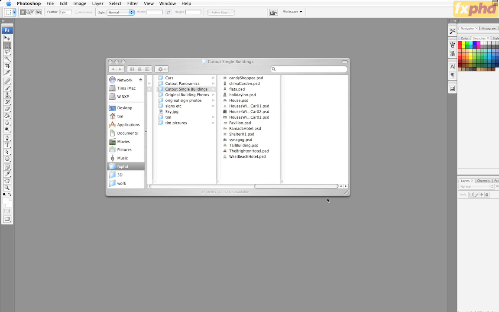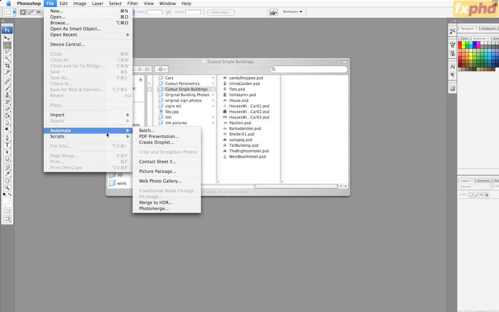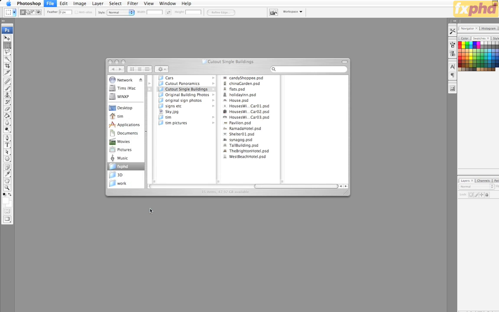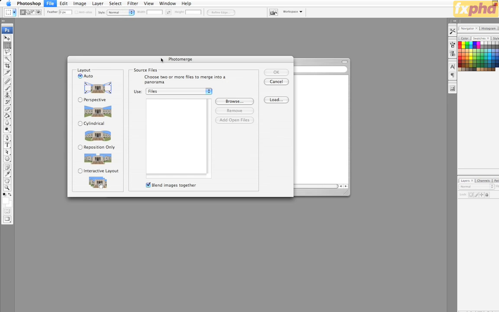To build the panoramics, I used Photoshop. If we go up here, we have Automate, Photo Merge, and this is the function that I used. If we open that up, the Photo Merge feature does work reasonably well, but as I said, I'm not that interested in getting a perfect result. I chose to use Reposition Only because I didn't want too much perspective distortion on mine. And what you do then is you say either select some files or a folder, browse to it.